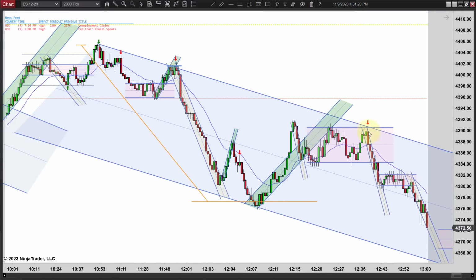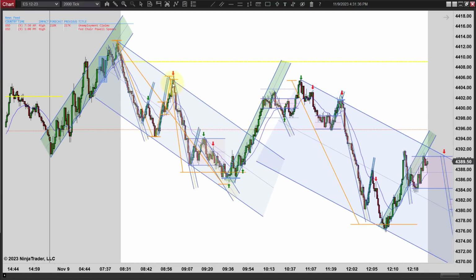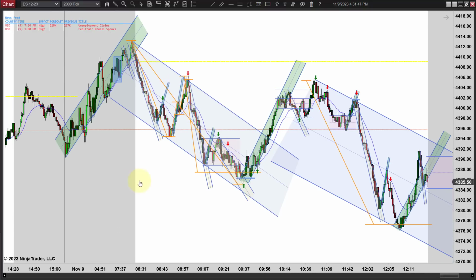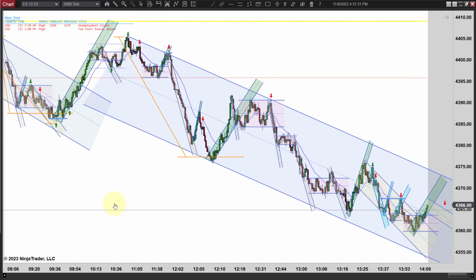I mean, that right there, that's the money shot right there. Here it is right here, the money shot. This one's not as clear as the others because that's the first touch, but it's still clearly two legs up with a great signal bar way away from the EMA in a downtrend. Those are the ones that you wait for, the sure things.